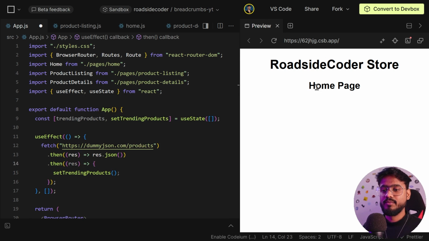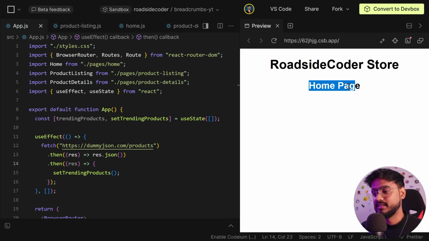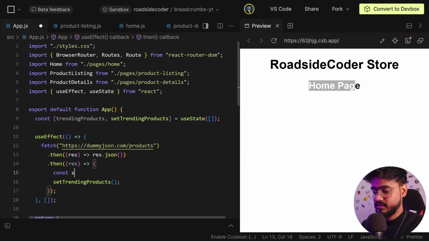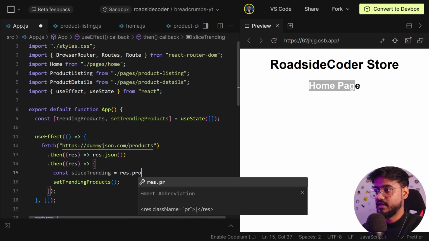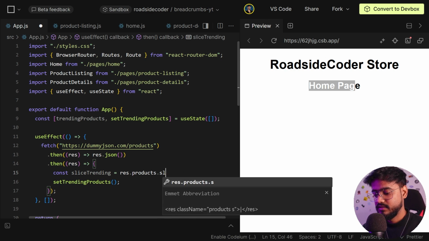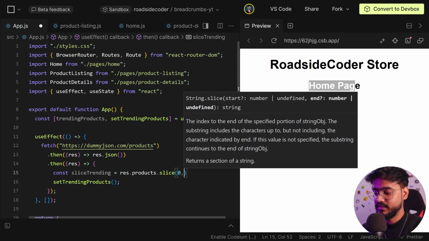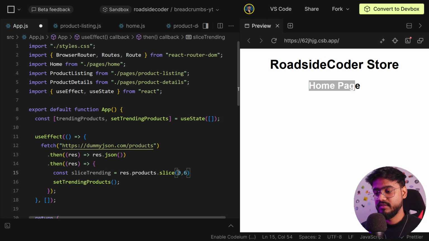But since this is a home page, we don't want to display all of our products here. So what I'll do, I'll just say const slice trending, and inside of it I'll say response dot products dot slice. What this slice will do is it will basically take only the first 6 products or whatever we write over here.